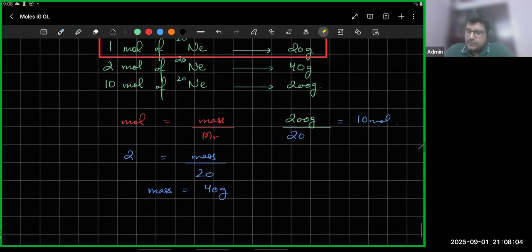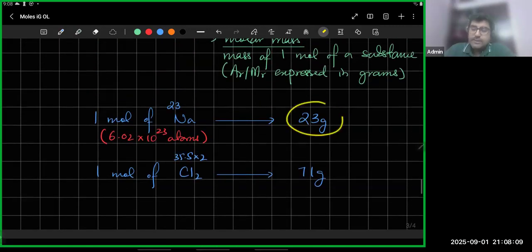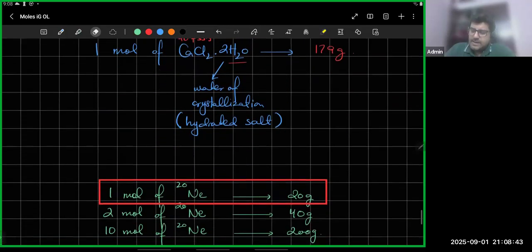Okay, so for example, if I have sodium, molar mass is 23 grams. 1 mole of sodium has a mass of 23 grams. So if I have 46 grams, then it's pretty obvious I have 2 moles, right? So moles would be mass, which is, let's say, 46 grams, divided by the molar mass 23. So I'm going to get 2 moles, right? So the formula is simple, and you figure out the moles.